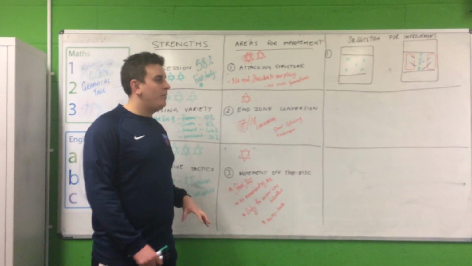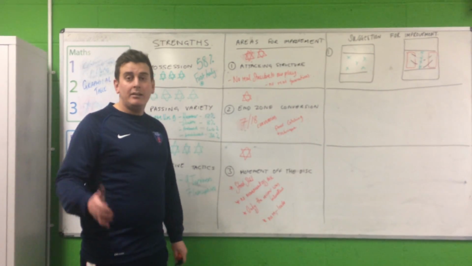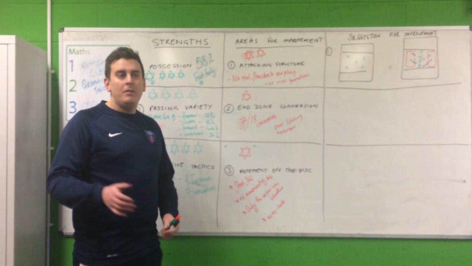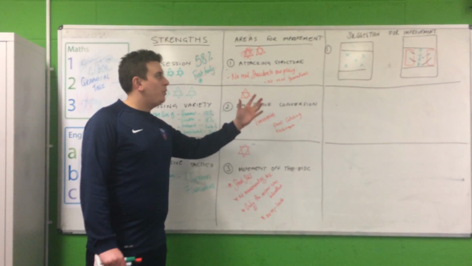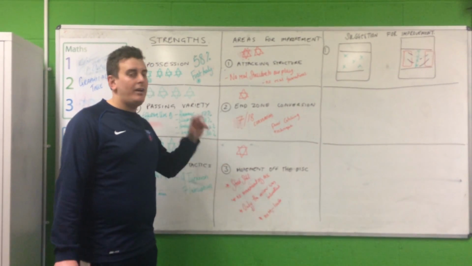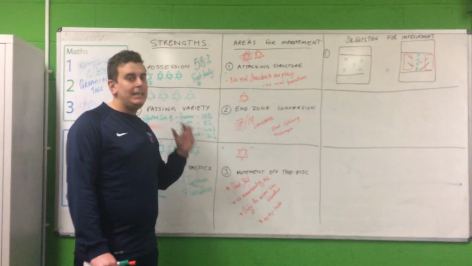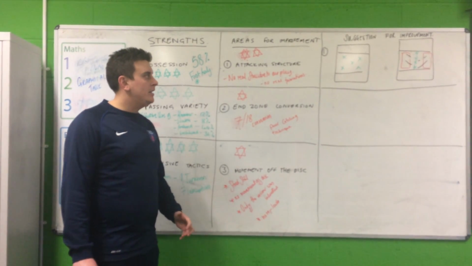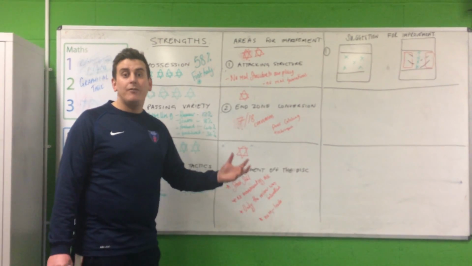Looking at the areas of improvement and the negative impact that attacking structure has, by having lots of people in random positions, we weren't necessarily creating space for each other. There was no real way that we could get the disc into areas of space. The opposition also found it really easy to man mark, and our players were very static and stationary in where they were. So it was easier for the defensive team to mark our players, and we weren't really running into areas of space in which we could actually attack effectively.